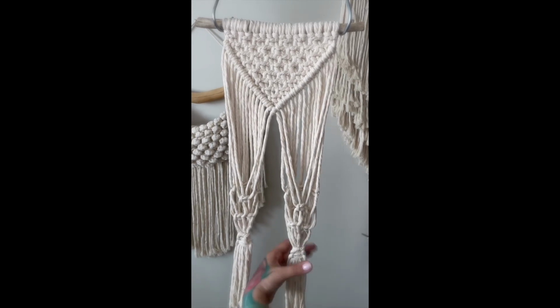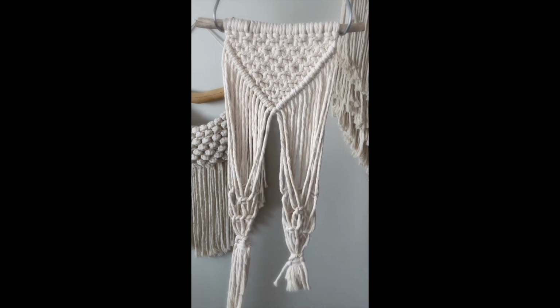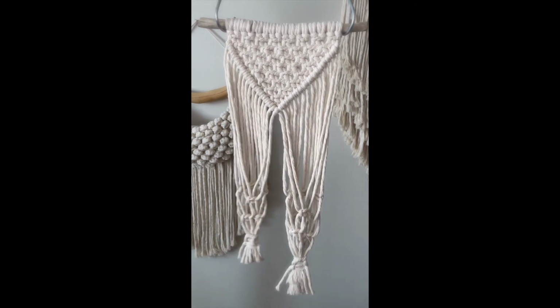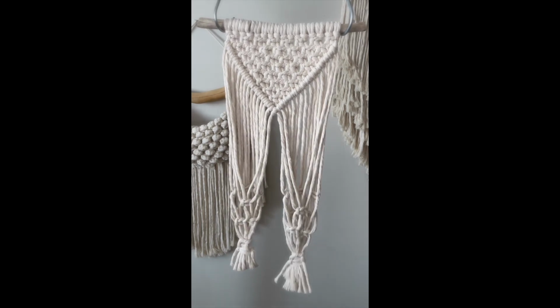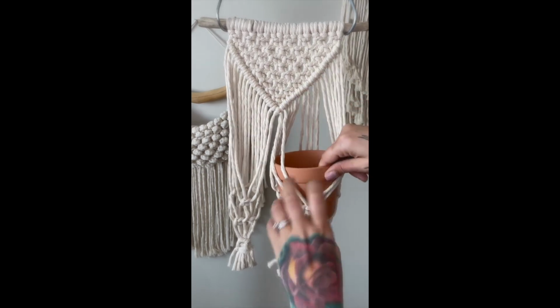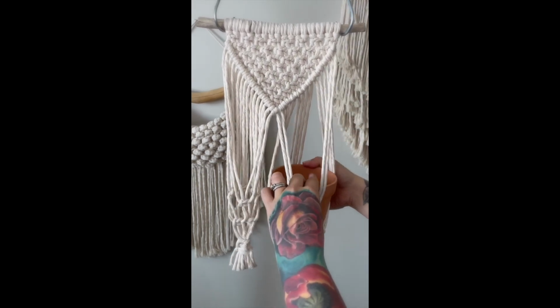And then you can just go ahead and cut. I like to cut where my shortest piece of rope is, but whatever you like. There you go. I only have one of these pots, but there.